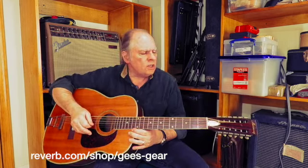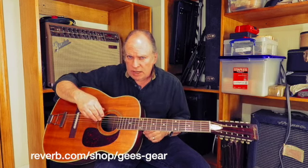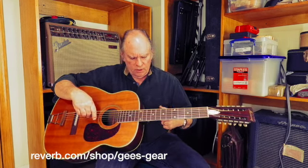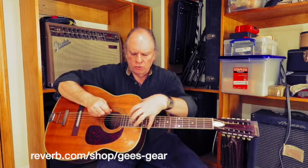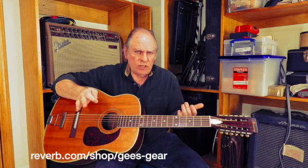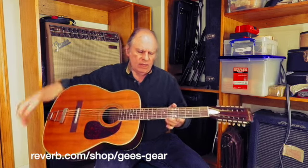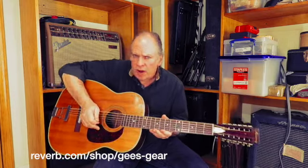This one's had a lot of work done over the years. Before it came to us, someone had done what we call a New York style neck reset, where a bolt was driven through the heel of the guitar and into the neck block to try to pull the neck in. You can do this on a guitar if the glue joint has failed and the neck is starting to pull out. You can sneak it back in that way, and it does work. They tried it on this, and for whatever reason they weren't happy with the result. They took that bolt out. It had been hidden inside a strap lug here, and so now the screw in the strap lug is just a conventional strap lug screw.